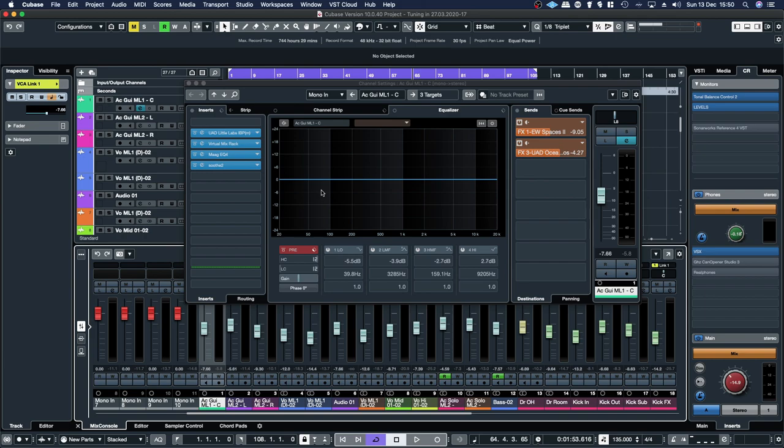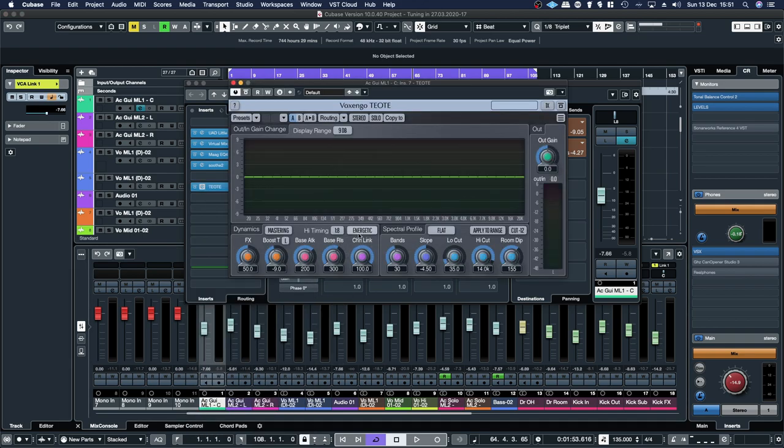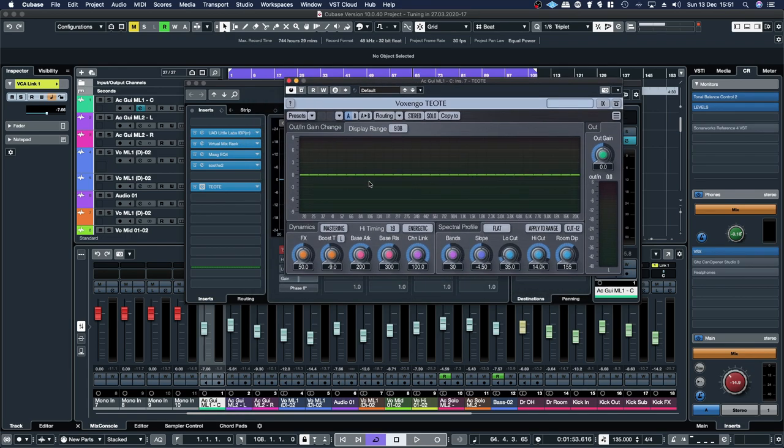In this video, I'm going to be taking a look at a plugin from Voxengo called TEOTE. I'm not sure how you pronounce it, I just say TEOTE. It's a kind of spectral balancing tool or an automated intelligent EQ similar to Gullfoss. The person that actually recommended me to check this out said that they find Gullfoss quite harsh in the upper frequencies. They have very sensitive ears for high frequencies, and they found that Gullfoss was really fatiguing for them, even in very small amounts. So they had recommended this one and said that it seemed a lot more natural in the results.